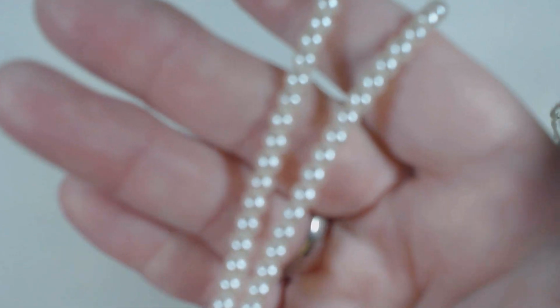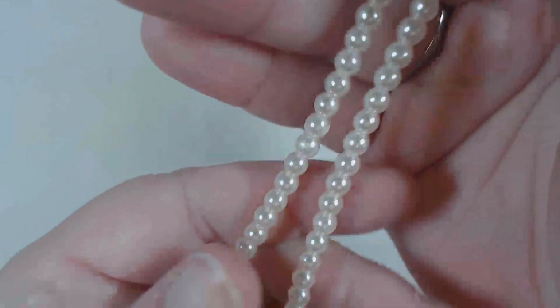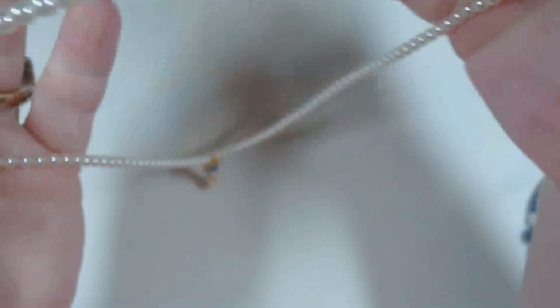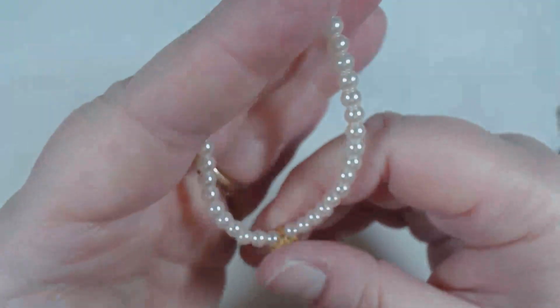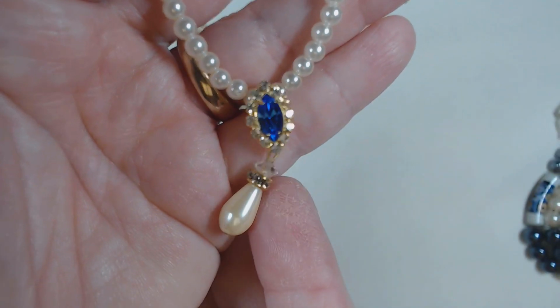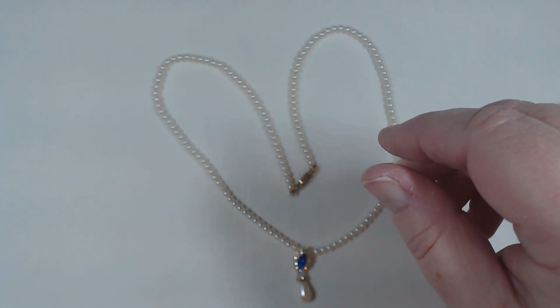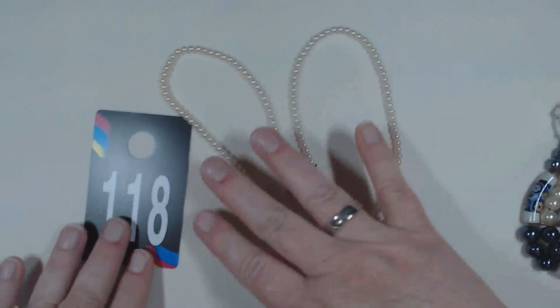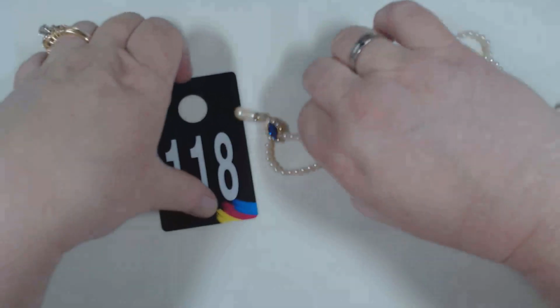These are really pretty. They're a little cool to the touch. They could be glass, or we're starting to see really heavily coated pearls. So I think they're probably less expensive, but they are definitely cool to the touch, and beautiful faux pearls. Okay, this is number 118. Let's say a dollar for that.